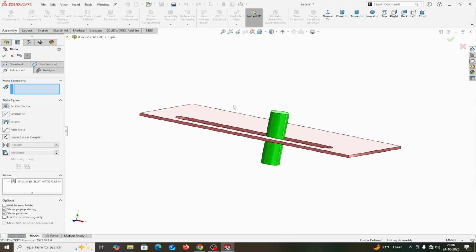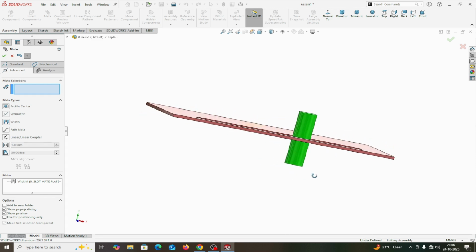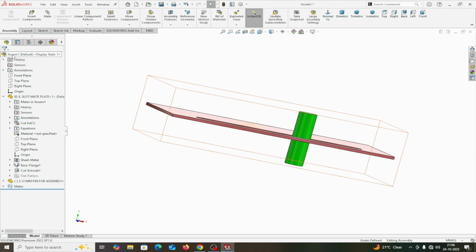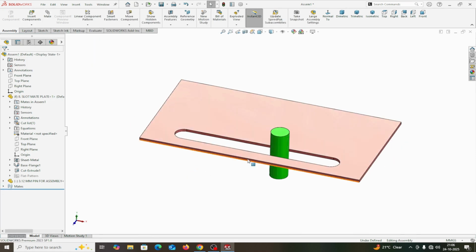At this time, this part is half portion up and half portion the same. So this part is at the center of this face. Okay, now cancel it. If you will see, this part is moving this way.